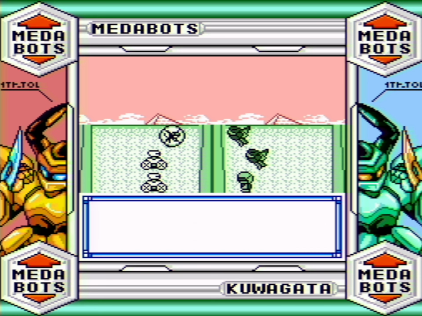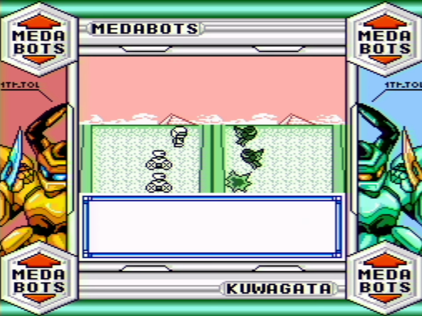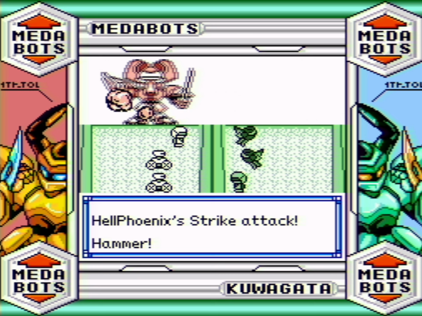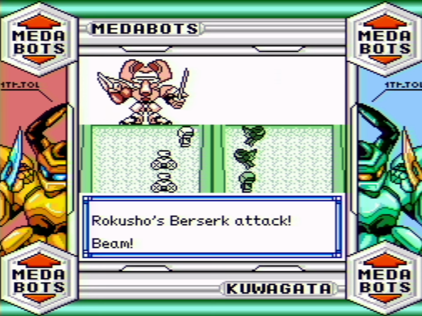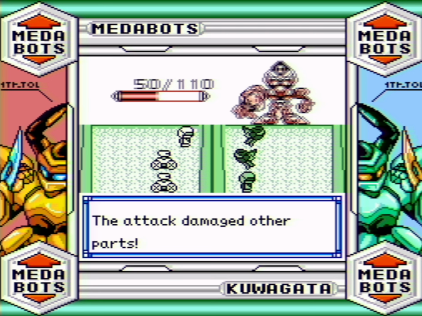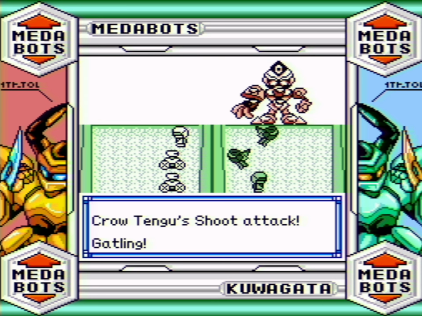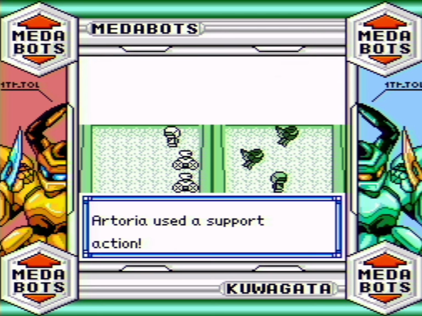All right, you're fast. Monkey Gong, Strike Hammer? Haha, never mind. Strike hammer also. Dodge? Dang. Right arm defense, 4 damage. The horror! Left arm 30. Be real cool if you're going to attack me with that arm there, bucko. Leg 30, okay. Shoot Gatling? I'm not too concerned about that. That's fine. Okay. Speed up.